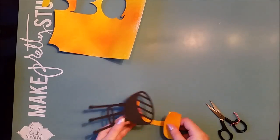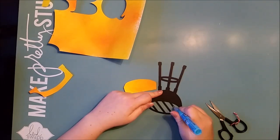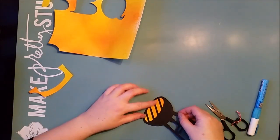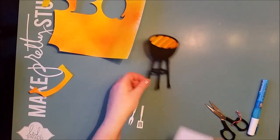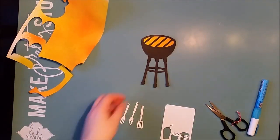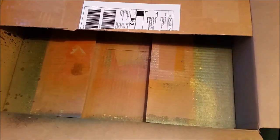I want to mat it on this orange piece of paper so that it shines through where the grate is. And I was really, really pleased with the result there. For those small utensils there, I wanted to make them black, so that will be my next thing.